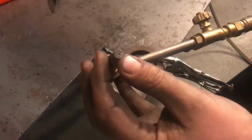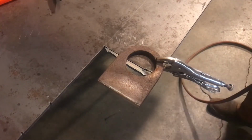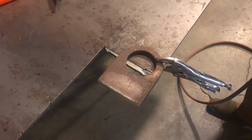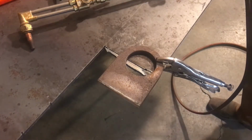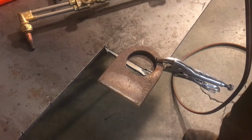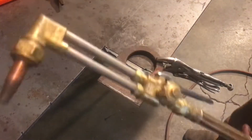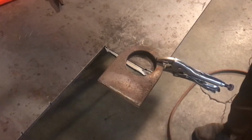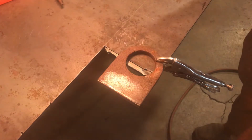But anyways, yeah. So tip's all jacked up. Figured I'd try cutting with it and just see what it does. And then I was going to see if I could clean up the tip. Just the tip, mind, and only for a minute. See if I could clean up the tip and rejuvenate it back to its former glory. And this is a number 2, according to what the tip says on the side of it.